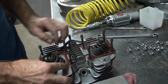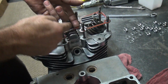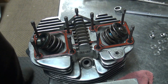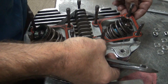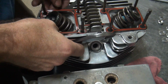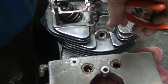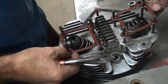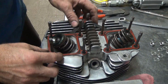This gasket doesn't fit very well. It's hitting right here. This piece here is keeping it from being centered up where it wants to go to. So what we're going to do is, see how it's fighting me, going on and off. It's better now. It floats around so it'll fit.